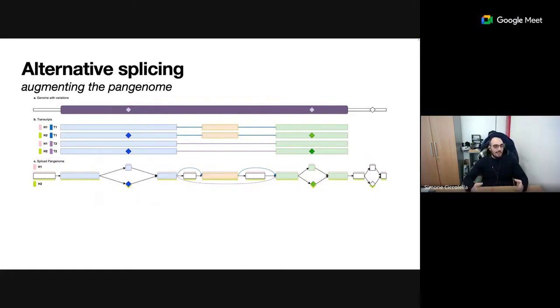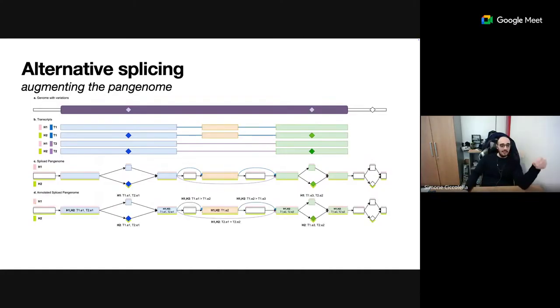And therefore, we have developed this technique that basically tries to transpose the linear information onto a pangenome, and on top of the already present information, we can have additional information regarding these splicing events.